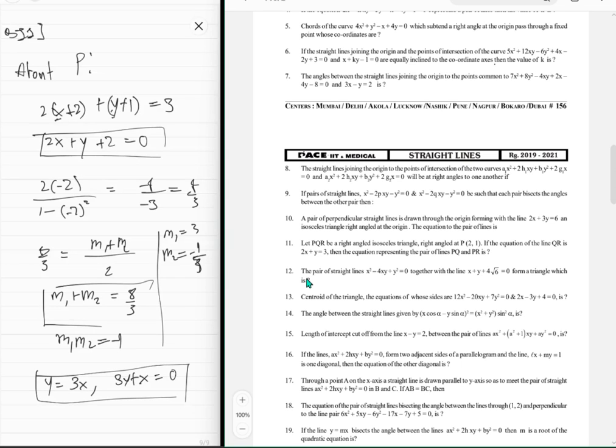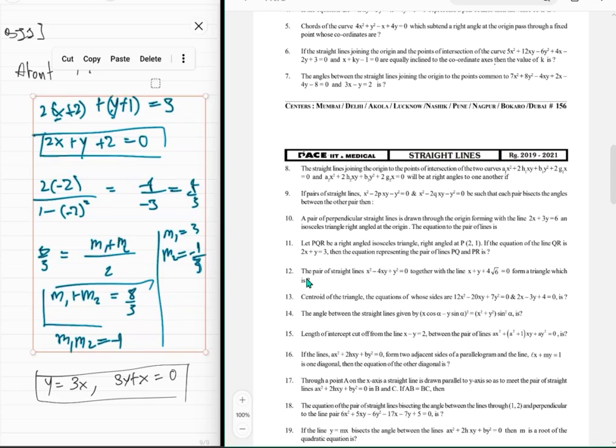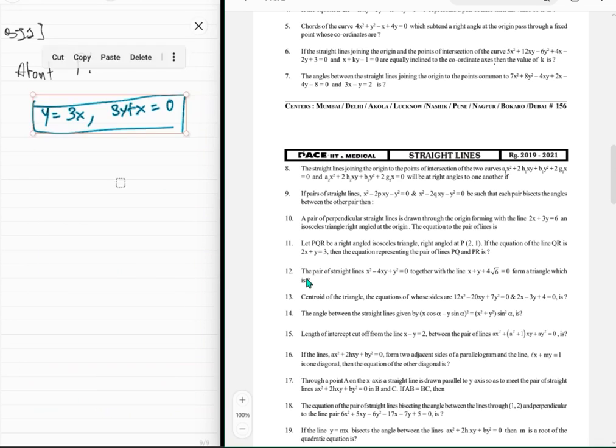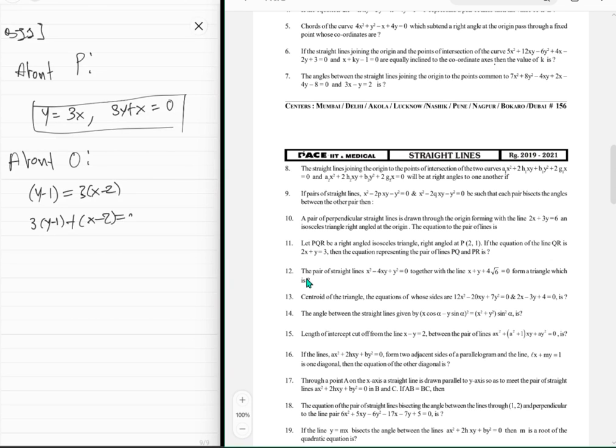But now we want to convert this into the point of view of P. So about P, these are the two lines that we actually want. But now we want to go back to the x and y that we have been using to describe it from the point of view of O. You want to change that to y minus 1 and x minus 2, right? Because these are smaller than what the actual x and y are about O. And then this would be 3 times y minus 1 plus x minus 2 equal to 0.